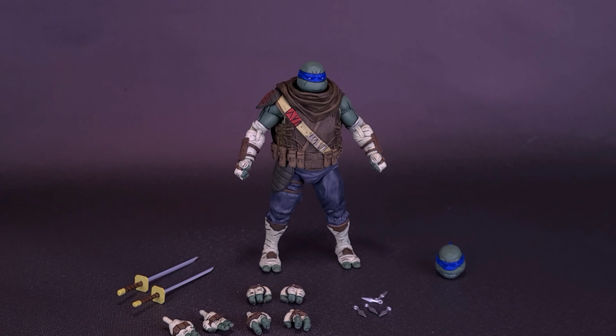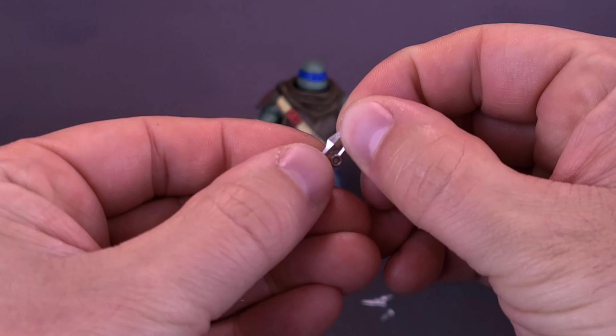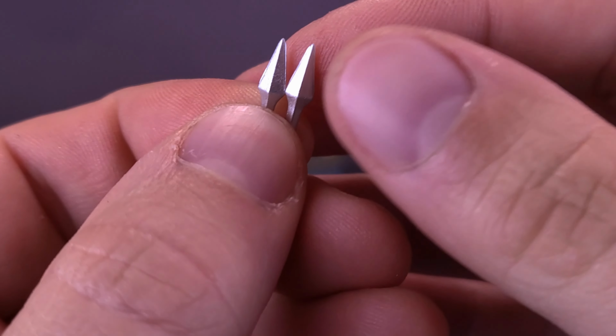As for accessories, Leonardo comes included with an interchangeable head sculpt that currently isn't on his shoulders. He comes also with a pair of katanas, 4 pairs of interchangeable hands, but just before we look at any of those, looking at the smallest things and most likely to be lost, the figure comes included with 5 little tiny throwing knives. I'm saying 5. I think there were only 5 inside the packaging, but they are loose after all.